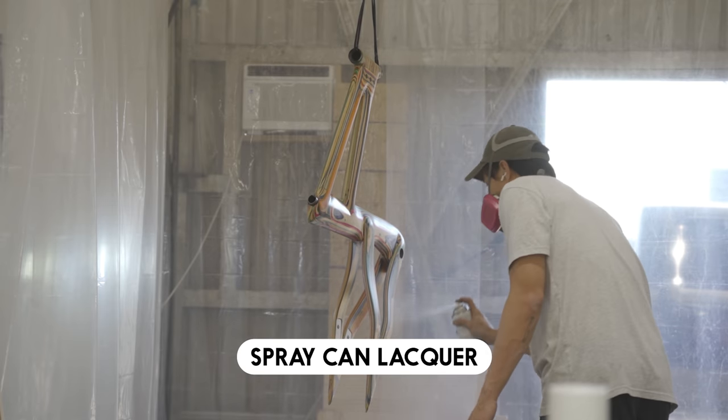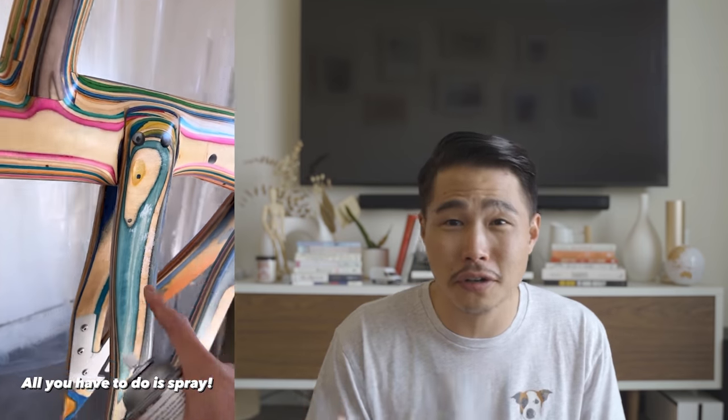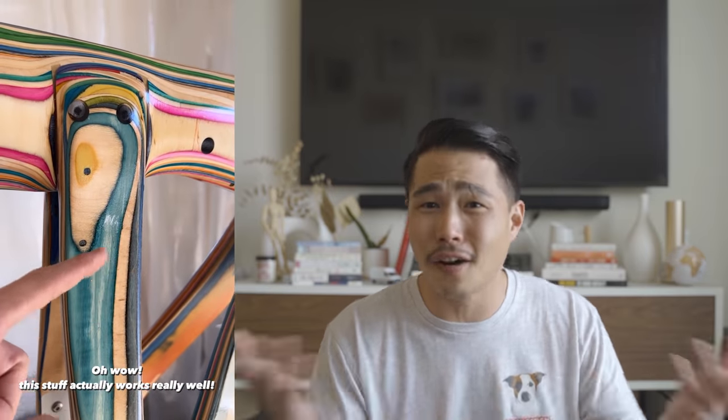So I sprayed the lacquer on for the second time and wished for the best. And the next day I got blushing just as much as the first time. So I tried the blushing retarder spray can and it actually worked really great. It took less than 10 minutes for me to get rid of all the blushing marks.